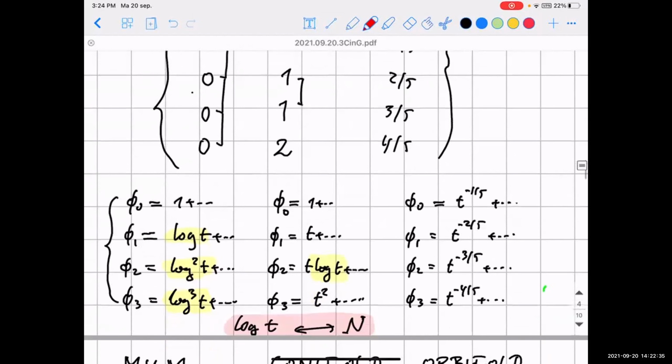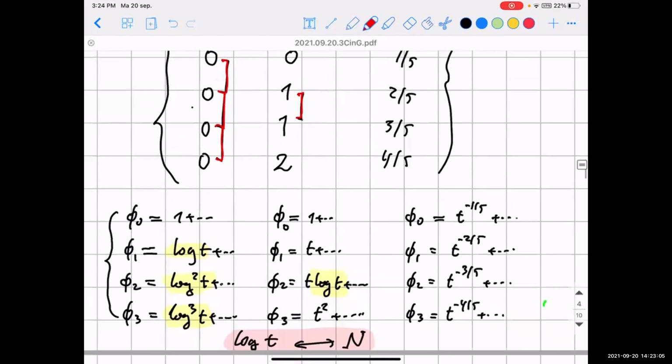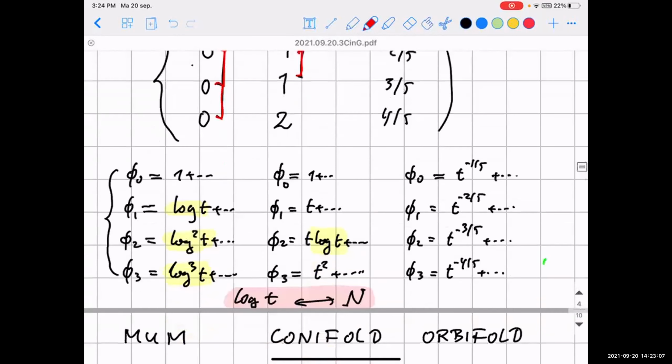And there you see there are 2 exponents 1, and 1 exponent 0 and 1 exponent 2. And it means that there is a solution which starts with a constant. There is another solution which starts with t. And there is a solution t times log t. And then a solution which starts with t squared. The appearance of such a log I've indicated with these hooks here. And now the rule is that any appearance of the log t gives an N.